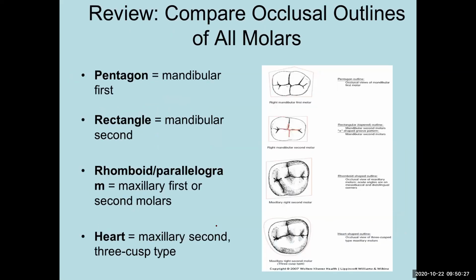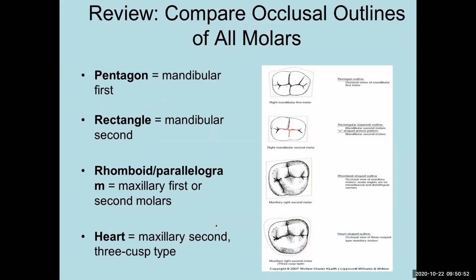Now, your national boards always like these questions. They're going to have a picture of an outline and ask you, what tooth is this? And it's always a molar, and it's an occlusal pattern. So this is an important slide to flag for when you're reviewing for your boards as well as my tests.